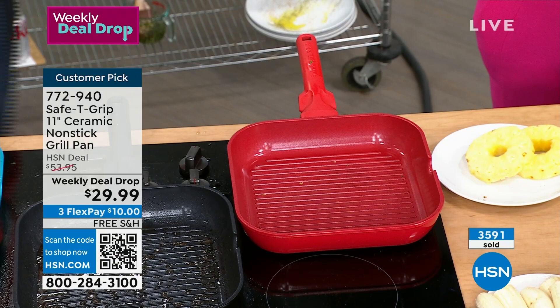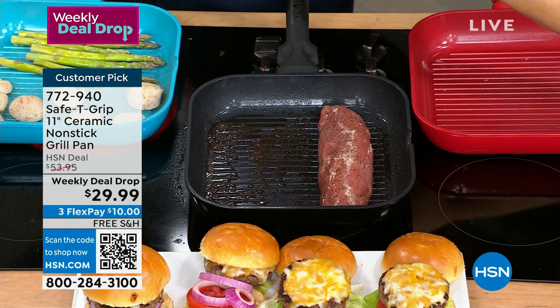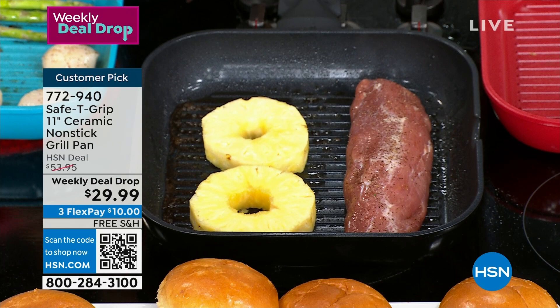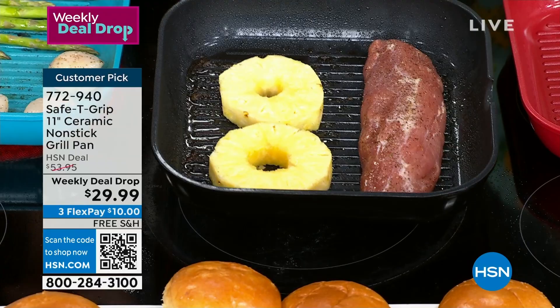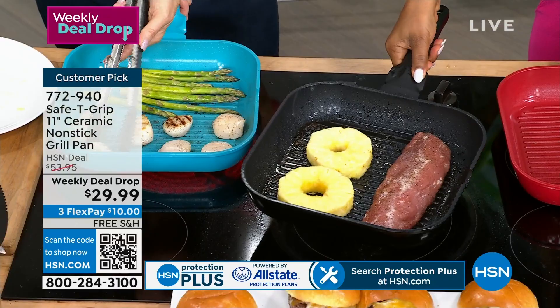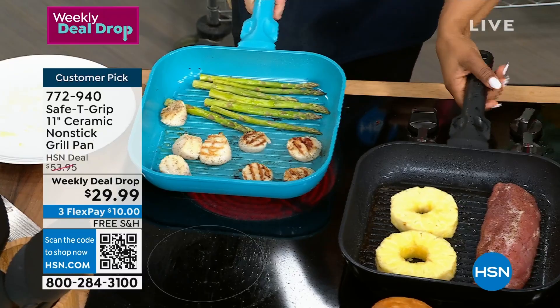We have thousands of reviews — literal thousands. It's a Safety Grip fan following us, adding these beautiful pieces to their collection. Look at the capacity — you have a huge pork tenderloin, your veggies, some pineapple. I want you to try to lift it — the handle stabilizes it immediately. If you put your thumb on these grips, with actual finger grips underneath as well, it immediately stabilizes. It really makes a world of difference. Until you try this at home, you can't understand what we're saying — you're so used to picking up a pan the regular way.